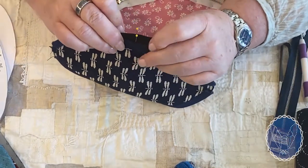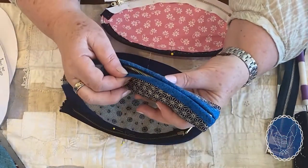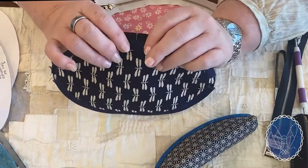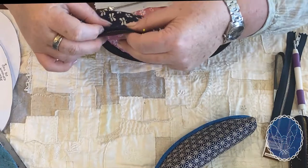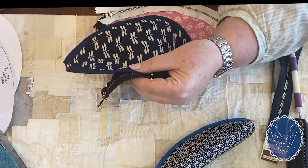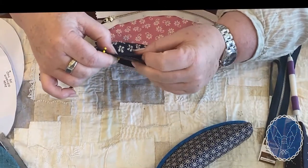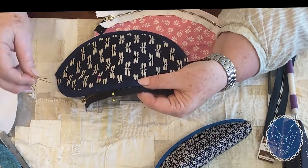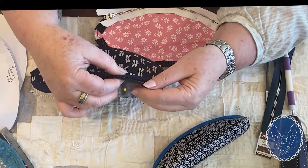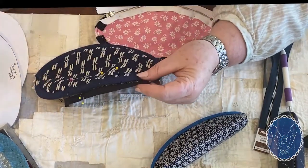As regards where to put the zip in relation to the teeth: the zip will be recessed into your bag when it's stitched on, but you really need to know where to put it along the binding. The binding sits just over where the zip is and protects the zip after it's finished. I tend to look at putting the binding edge where I can just see the teeth. I put in pins, curving the zip along.